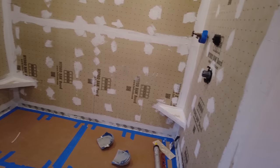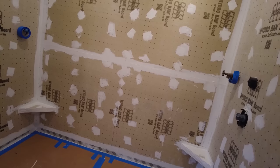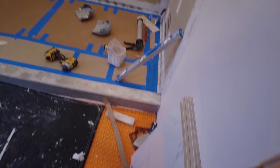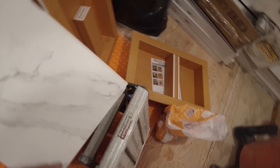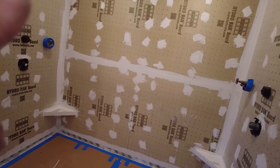Okay, so I got my two supports for my bench seats on. When the stone goes on, the finished height of the stone is going to be at 17 inches in both cases. So I got a niche for there and a niche for there. First, I'm going to tie up to it so I can get the bottom part of the niche on a grout line. It's going to be 20 inches. This is the tile. It's a porcelain tile. Followed by 24, and so that's going on the wall in a running bond pattern.